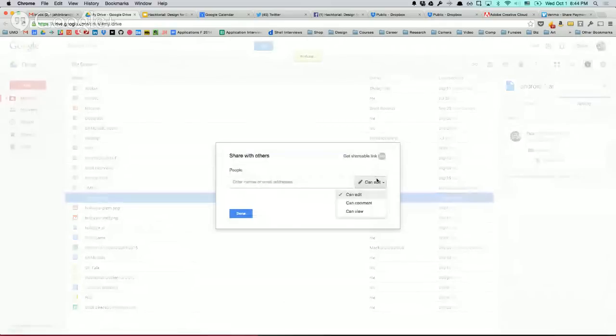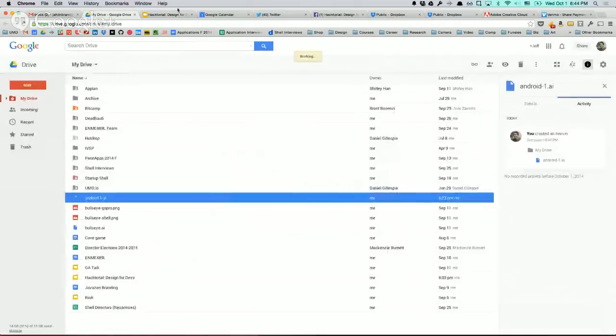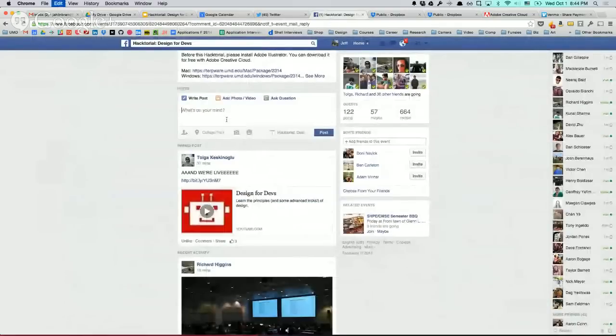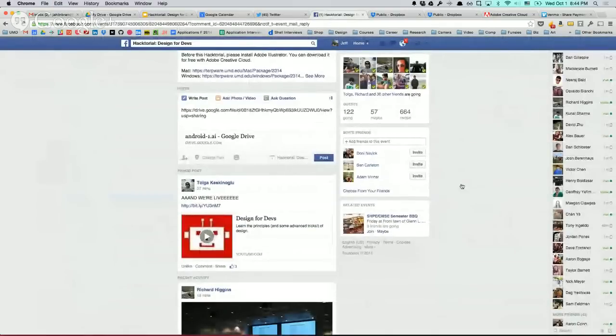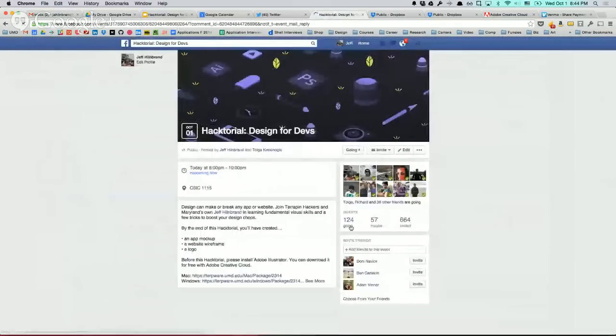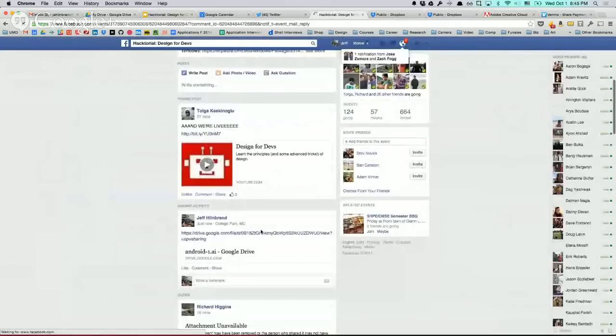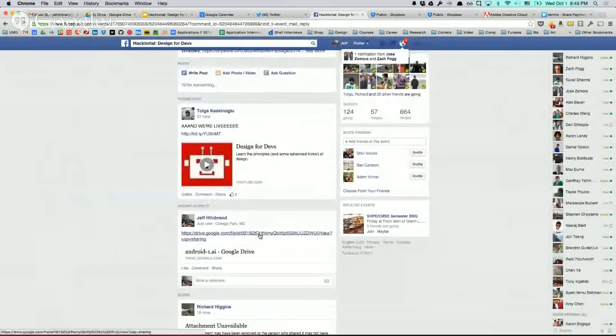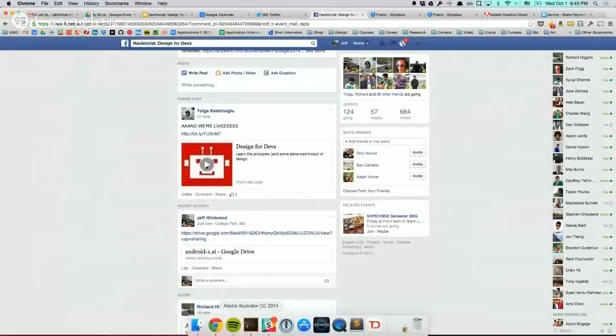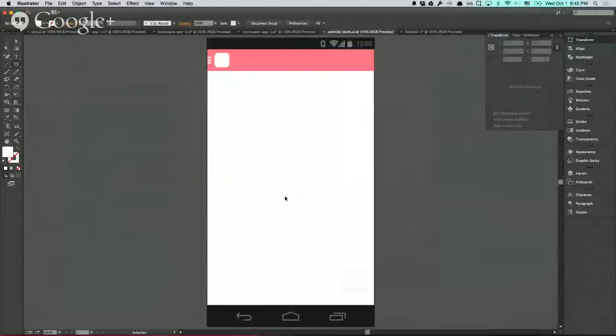All right, let's make sure everyone can download it. Get shareable link. All right, cool. So take two. Everyone go to the Facebook event and reload. Try downloading that. And if this doesn't work, we'll just create what I created from scratch. It's not that bad. Cool, so I'll give that 30 seconds, then we'll hop back in. Are we having luck with Google Drive?